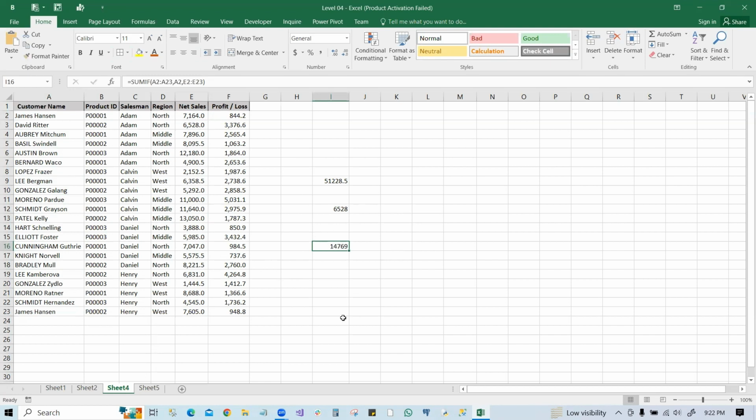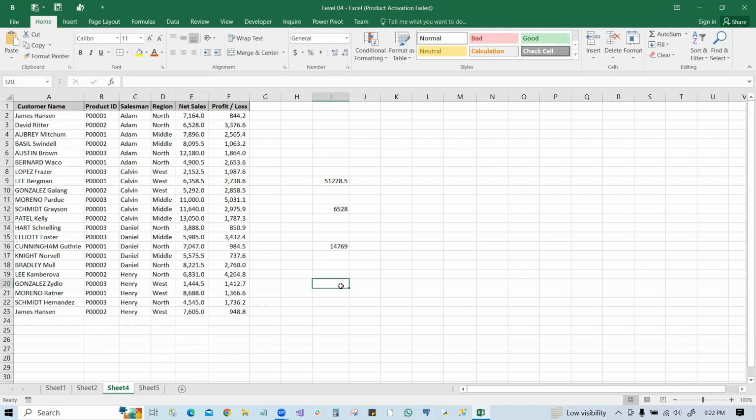Just follow this. Conditional aggregation is where we use SUMIF, or it could be COUNTIF. We'll show you in a different video with different items like COUNTIF and MAXIF, or some other items we can use. Instead of SUMIF, we'll do COUNTIF for the condition.